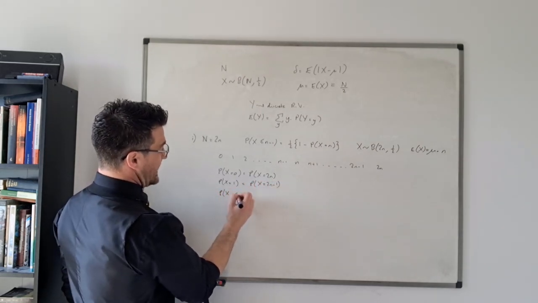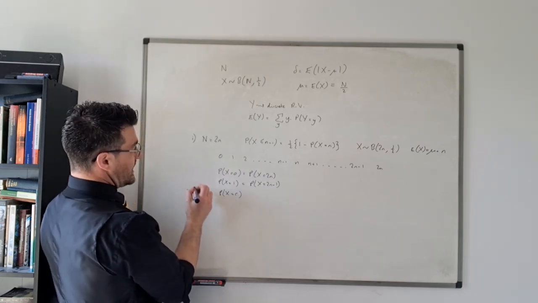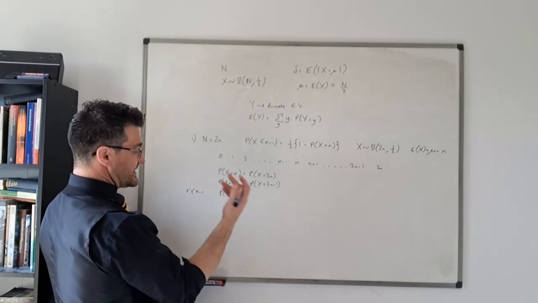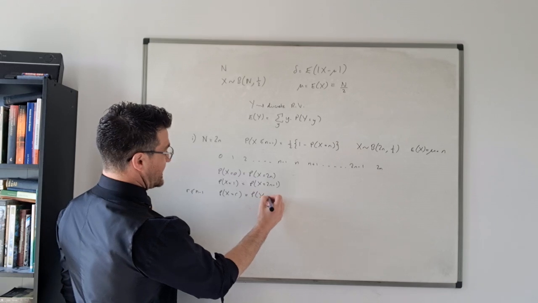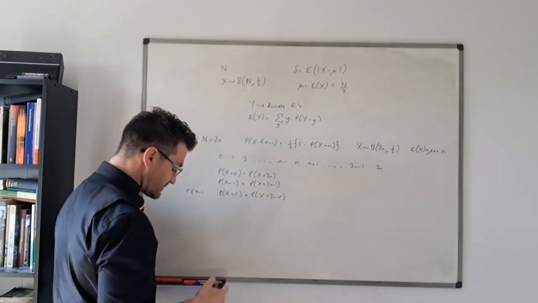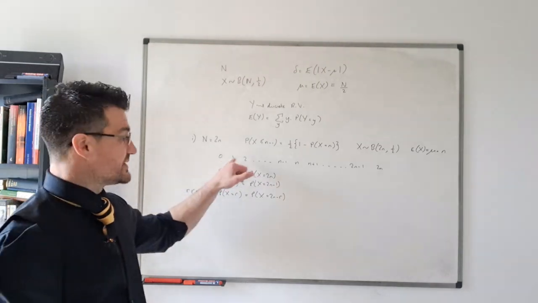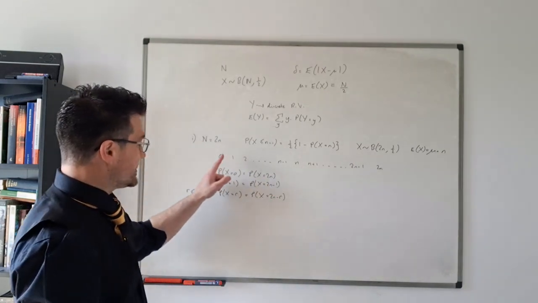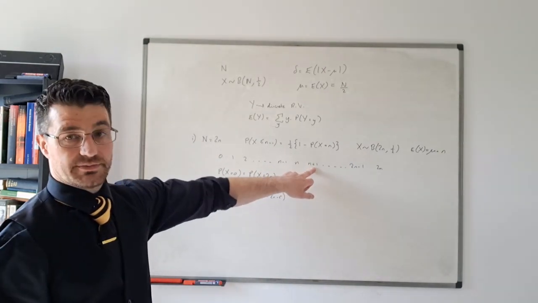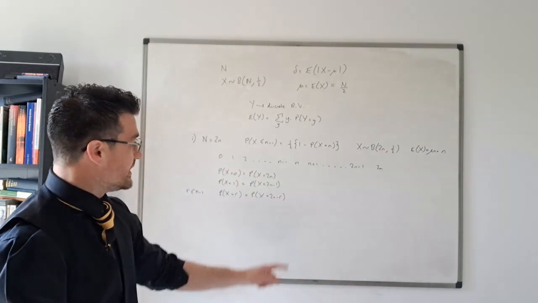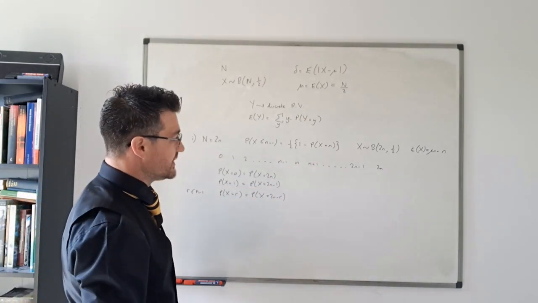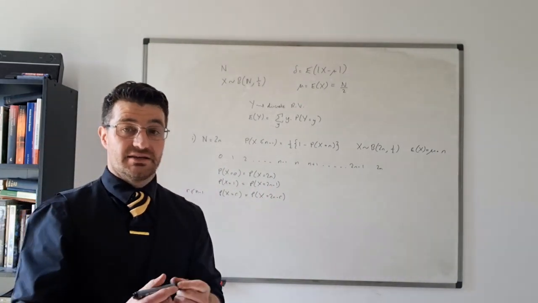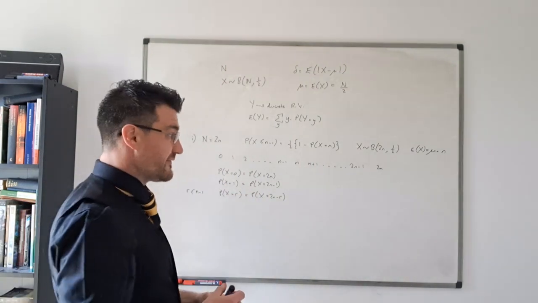And in general, the probability that X is equal to r, where r is, and I'm just going to restrict, I don't really need to do this, but I am going to anyway, r is less than or equal to n minus 1 and an integer, is equal to the probability that X is equal to 2n minus r. So in other words, the probability of this outcome is equal to the probability of this outcome. The probability of this outcome is equal to the probability of this outcome. The probability of that outcome is equal to the probability of that outcome. Okay, and then we've got this odd one out, the biggie in the middle.